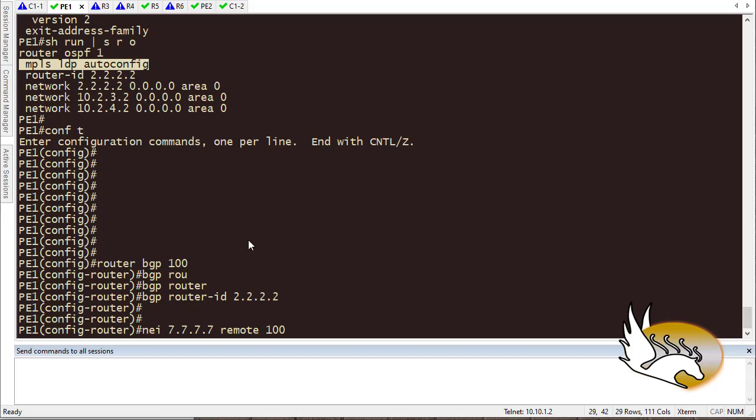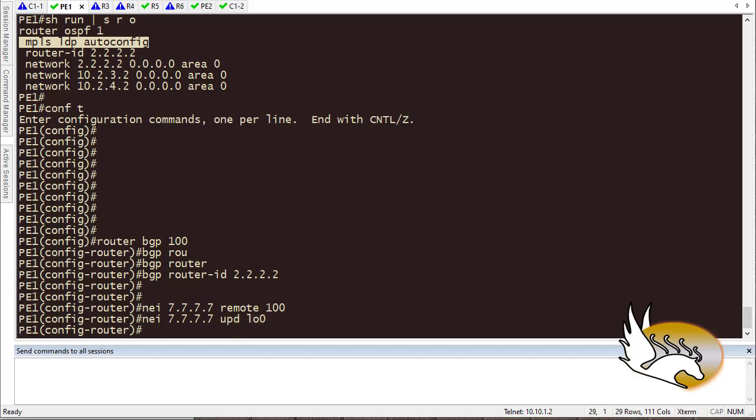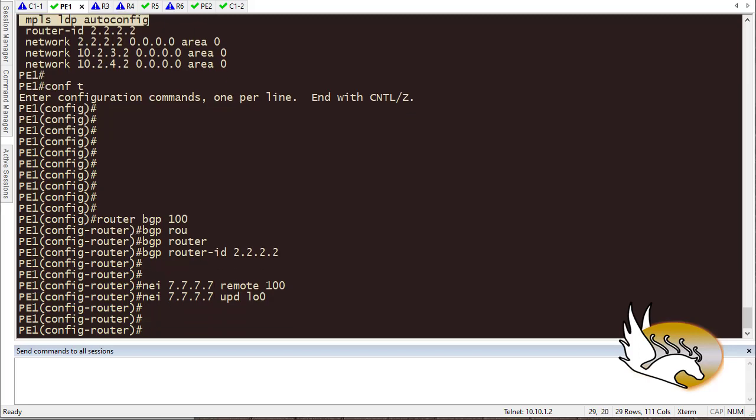This is going to be an iBGP connection. Also, this is going to have loopback interface as update source. So that's going to be loopback 0 as update source. Now that I have done this, I need to go to address family. So what I'm going to have is address family IPv4 Unicast, and then I'm going to have the specific VRF that I had, C1.